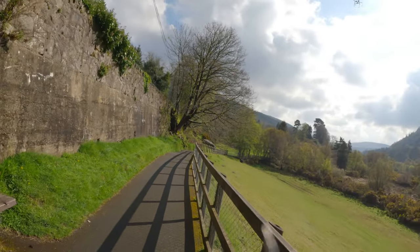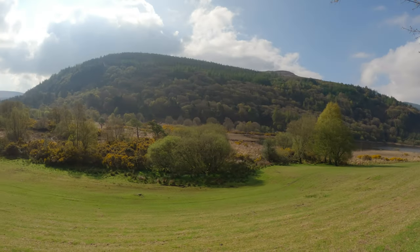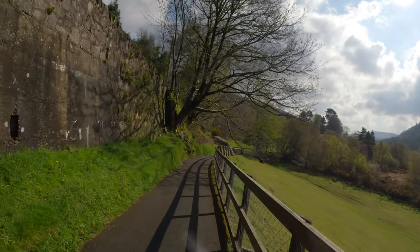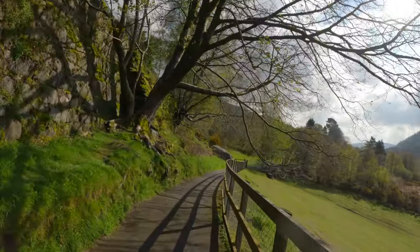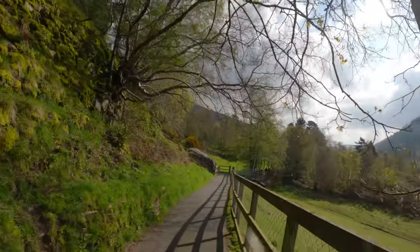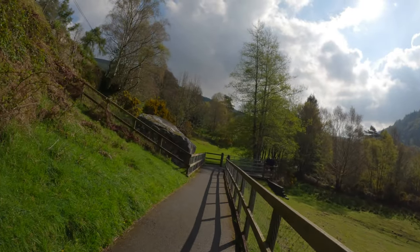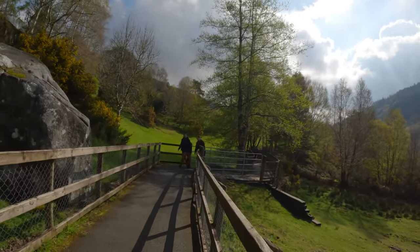Let's see what the viewpoint is from here. Looks like it lasts a while. Like I said, it's kind of hard to get lost. You just follow the paths and they'll all lead you to somewhere. And they'll all go back around to the start of the hike. I'm actually getting a little sweaty there. It is quite warm. I'd say it's about 12 to 14 degrees today. And the sun.